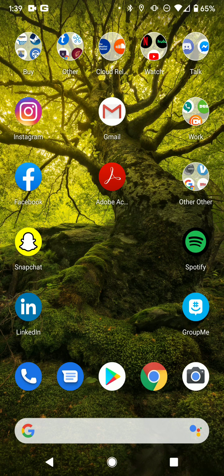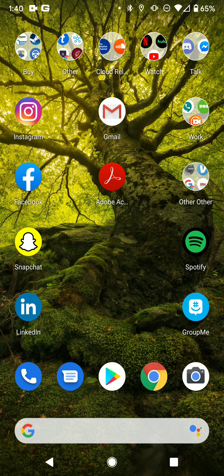Before we get started, I want to get it out of the way that I'm using a Google Pixel 2 phone. This process should be the same or about the same for whatever Android phone you may be using, whether it's Samsung or otherwise, but please be aware the device that I'm using it on is a Google Pixel 2. If you encounter any issues or something seems really out of place, please contact your intake and eligibility specialist and they will get you in contact with someone who can give you a proper answer to your issue. So with that out of the way, let's get started.